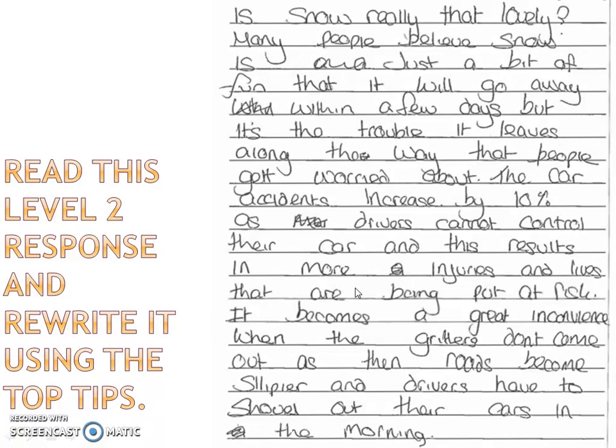Okay, so we're having a look at this level 2 response. Remember the levels go up to 4 in the mark scheme. If you need them, you can go on the AQA website. If you Google GCSE English AQA sample exam paper, you will get a sample exam paper and a mark scheme. You can have a look at that. We're going to read through this, and then I want you to think, okay, I'm going to add some of those top tips in. See if you can write it yourself.